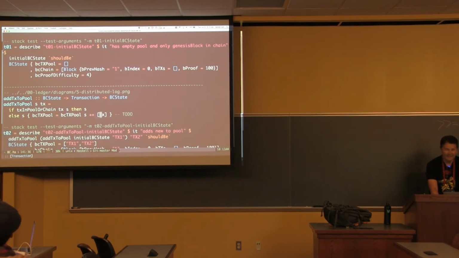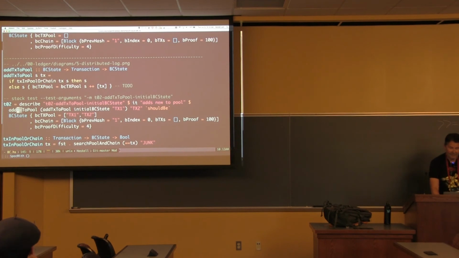And once again, like I said, this is a big to-do. I'm appending this at the very end, which is super inefficient, but it's okay. The great thing about talks is you don't have to worry about performance. And if you look at it, here's the initial BC state. I add transaction 1, and that returns a new state, which I then give to another call to addTransactionToPool and give it transaction 2. So we see now we have 2 transactions in the pool, but the chain hasn't been updated yet.